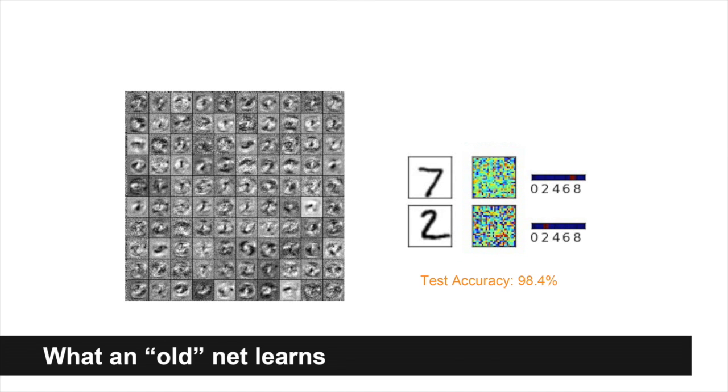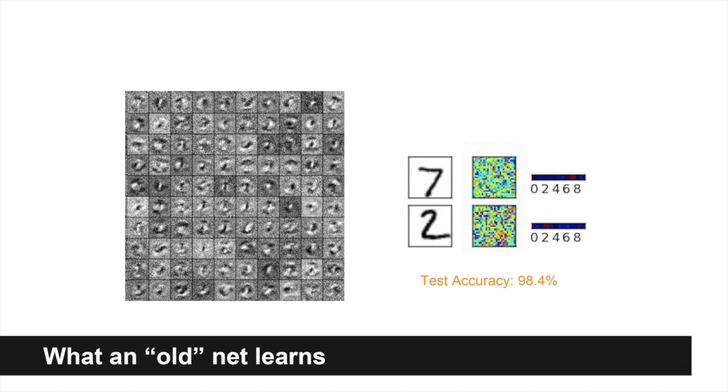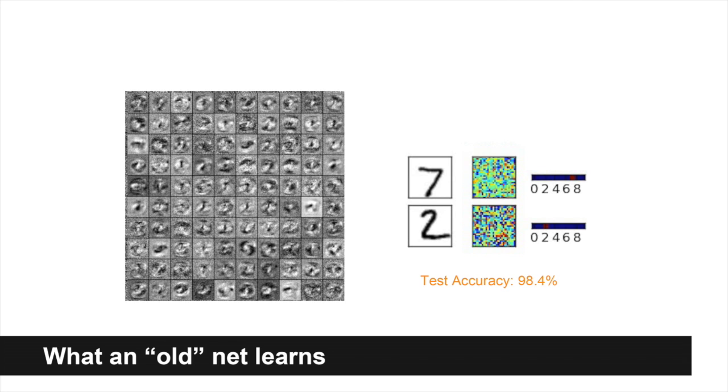Luckily, though, this model is still much better than the previous two models, and we have a test accuracy of 98.4%. So this is what an old neural net does. And it's okay, it's not great. If you know another machine learning model, an RBF support vector machine, can actually beat this and get 98.6%. It takes a lot longer to train, but there's nothing really too exciting about this. So this is to understand where neural nets come from and why a lot of the hype and recent talks about deep learning come from, and where much more of the modern success comes from.